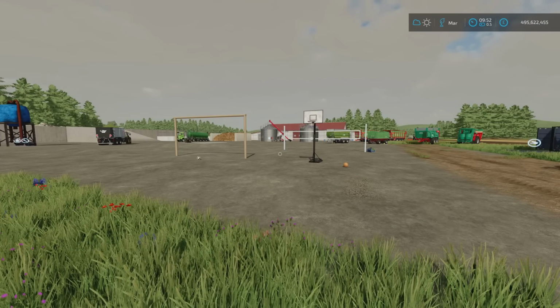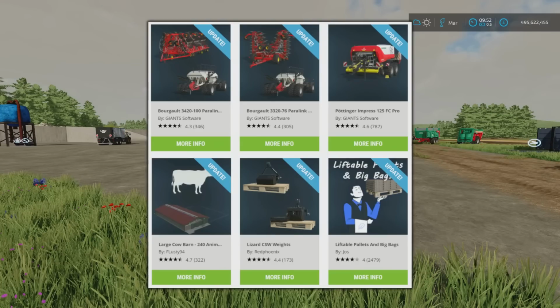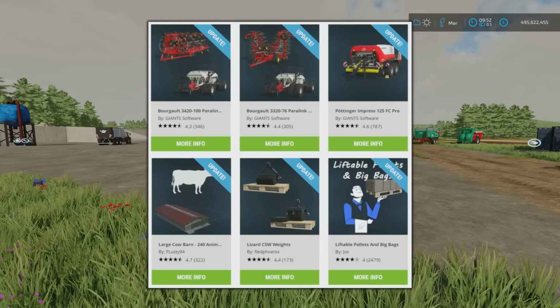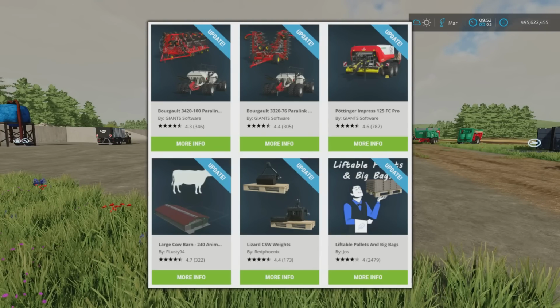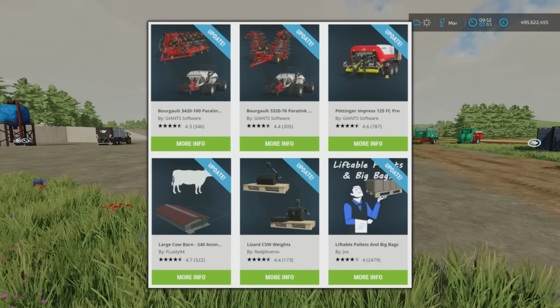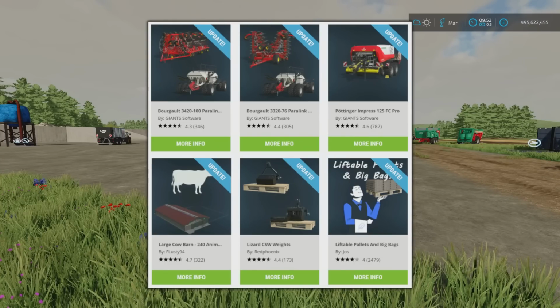So anyway, these are mods for Thursday the 14th. We've got some updates. The Borgo 3420 100 Paralink hoe drill and 71 300 air cart. The Borgo 3320 76 Paralink hoe drill and 7950 air cart. The Pertinger Impress 125 FC Pro, all by Giant Software, have had updates. The large cow barn 240 animals by Flusty94.